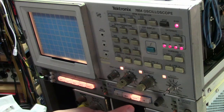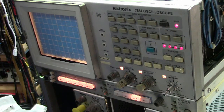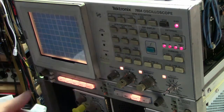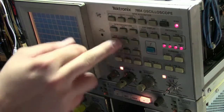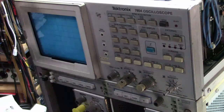It shows an error message: all the lights are lit on the vertical mode section with only the chop button lit on the horizontal mode. If you go into the service manual, that indicates a problem with the ROM main programming MPU board — basically paraphrasing: 'there's a problem, I couldn't load my main program.' This is coupled with the clue that the previous owner did some work replacing the ROMs and there were some steps he never ended up taking to verify them. If you push any button, it sets to this final state and the scope doesn't do anything more — that's the visual manifestation of the problem.